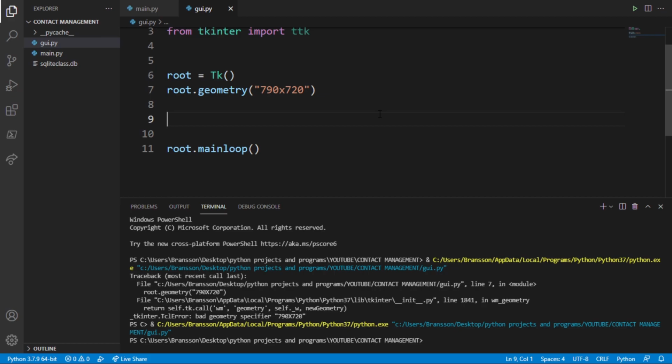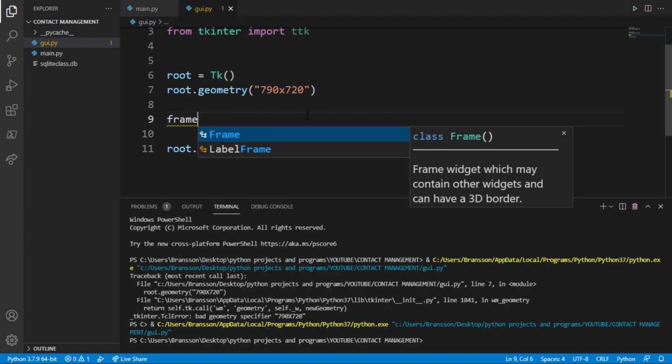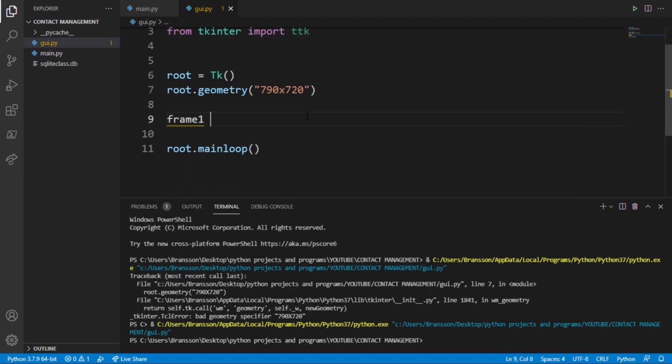Let's say we're going to divide our window into three parts. The first part, we're going to make it a frame, whereby we can treat it exactly as we treat our main window. Just like treating the whole window, we can create labels and buttons inside that small frame, like creating a sub window inside a bigger window. Please try to understand, or you're going to understand as we move on later in the code. So I'm going to create frame one.